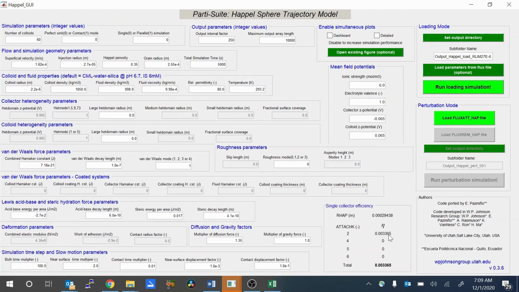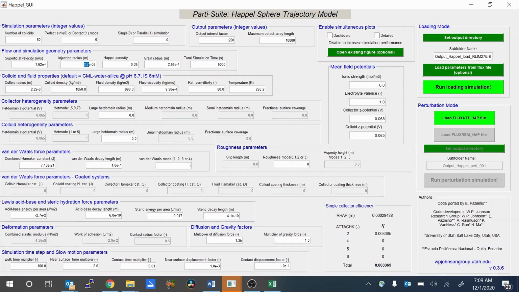.3 times 10 to the minus 3 eta. Okay. So now we're getting realistic values of eta. We've got healthy populations both exiting and attaching. Notice that if we were running this in the contact mode, we could have provisional attachment, attach K4, as I described under unfavorable conditions in the detachment video.